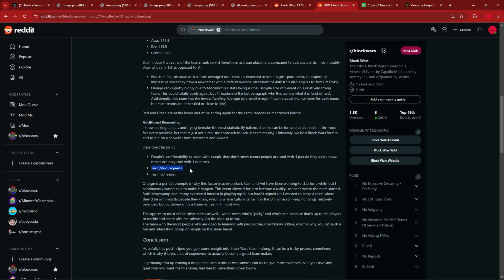Next, team or duo requests. Some people want to team with specific people. I want to at least give a chance for these people to team with each other. I'll explain, because it applies to Orange Team. And then team cohesion, making sure a team makes sense. I don't want to just make a random team.